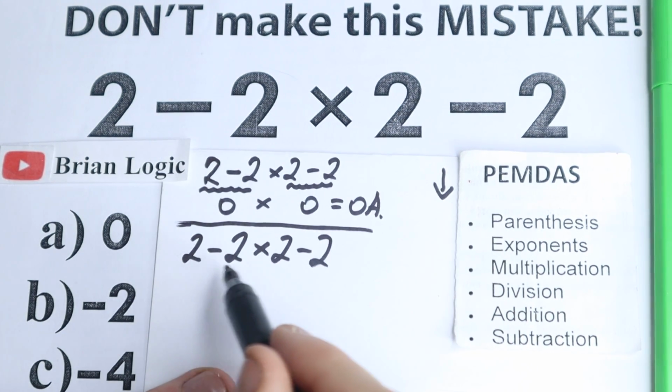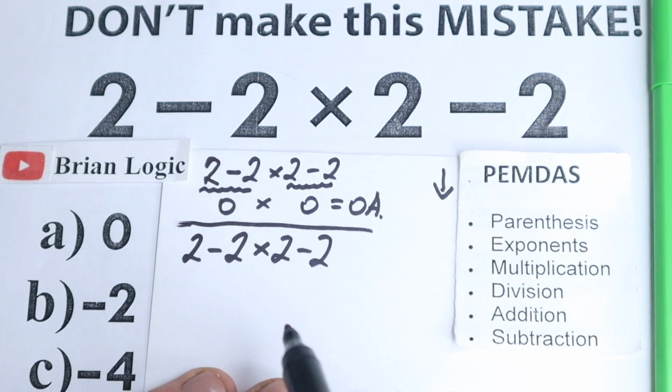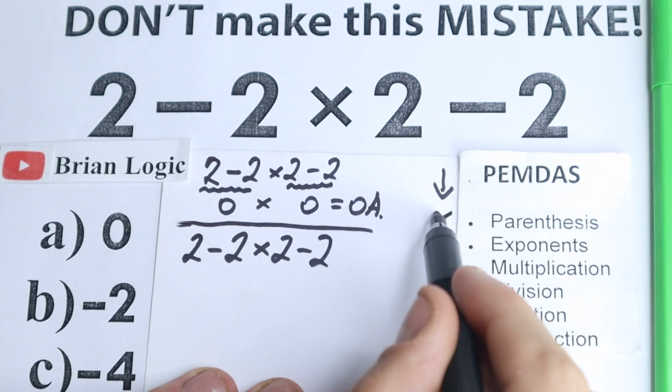Let's look at it. Where do we have these parentheses? No, I don't see any of those. We don't have any parentheses, so we just skip this part. We don't have any parentheses, and it's brilliant.